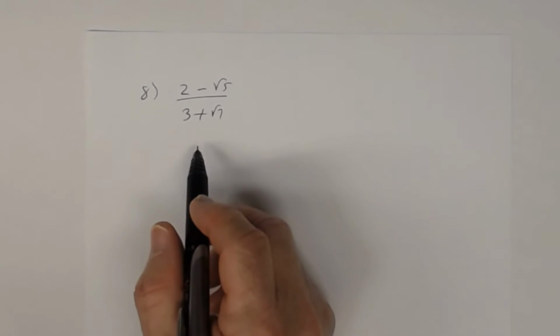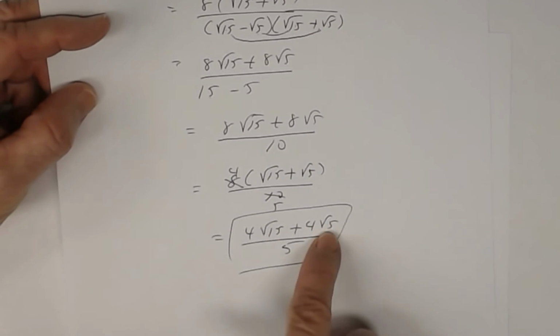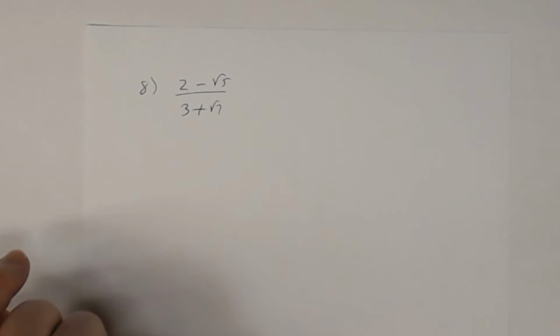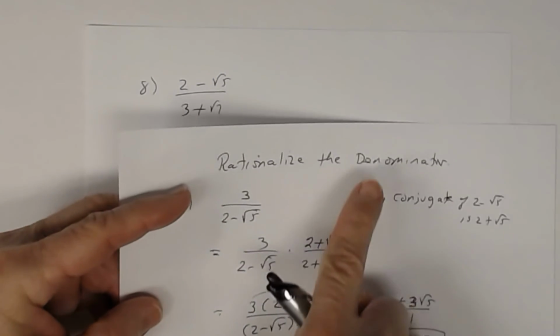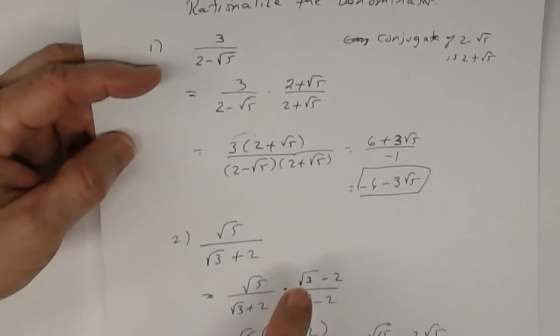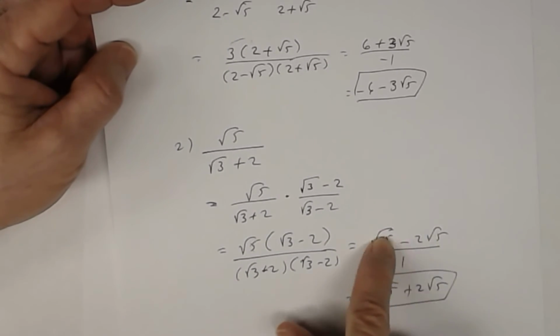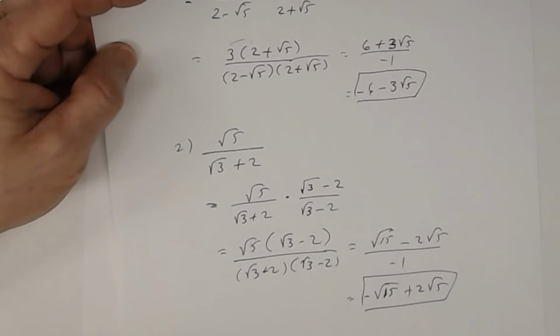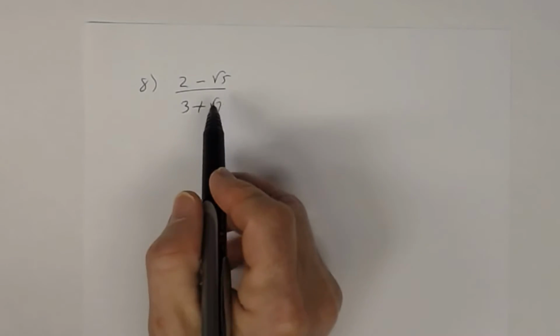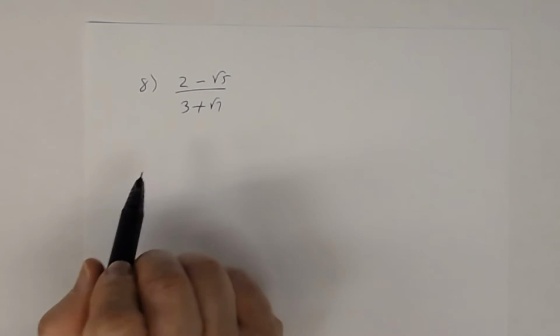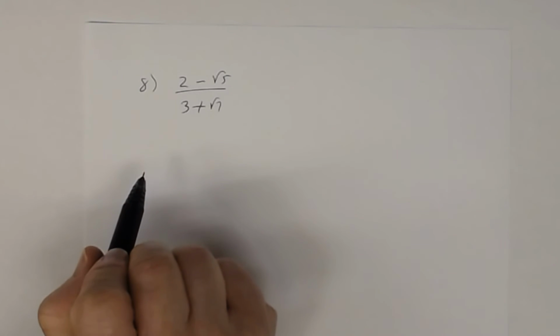So, oh, and by the way, you remember you're rationalizing the denominator, right? So it's okay for the numerator to have square roots. You don't want the denominator to have square roots. So that's why the directions said rationalize the denominator. So you want the denominator to be rational. So it's okay for the numerator to have radicals. It's the denominator you don't want to have radicals. Okay, so I want to get rid of that square root that's in the denominator. It's okay for the numerator to have it. I don't want the denominator to have it. So that's why it says rationalize the denominator.